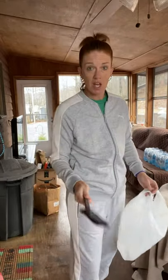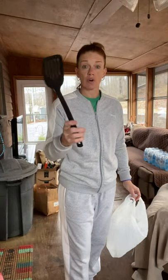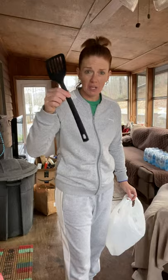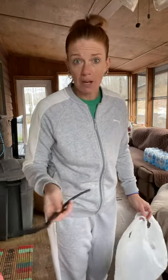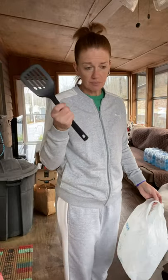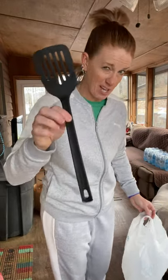So, since some of us are at home, go grab a spatula or something that you can strike with. The better if it has a shorter handle. I was even thinking like a pool noodle, but I don't have a pool noodle here. So I grabbed a spatula.